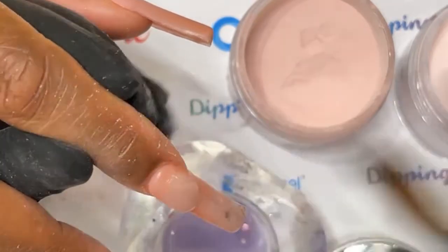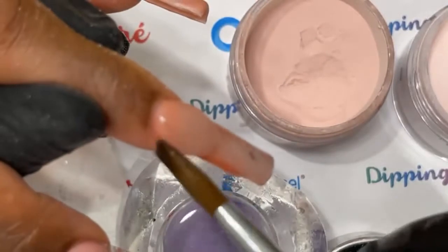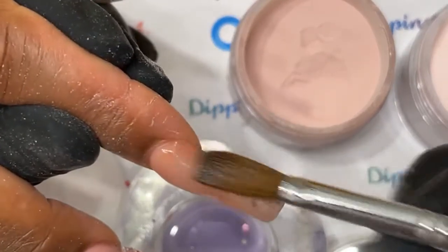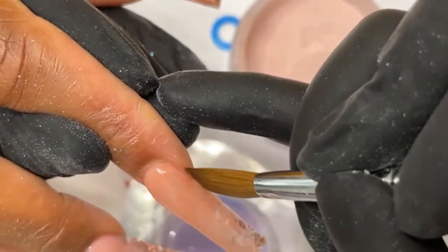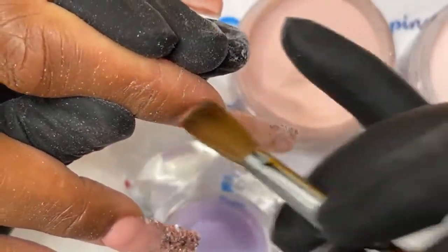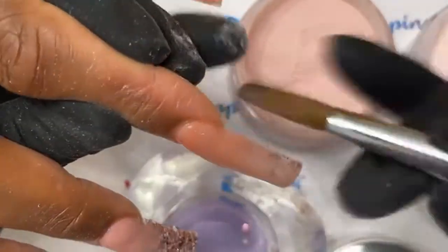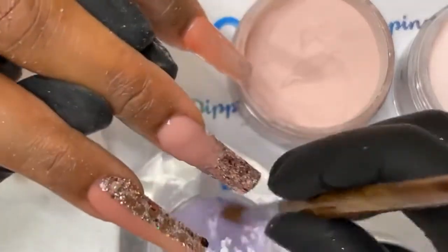That's why we have to do the powder marble very thin, because we gotta put clear over it. And that's where you build your structure, apex, wherever you need it, with the clear. You don't try to do it with the color powder, because if you do that too thick and you have to do a clear over it, it'll just get thicker. So it's easier just to do with the clear. Caps like this too.